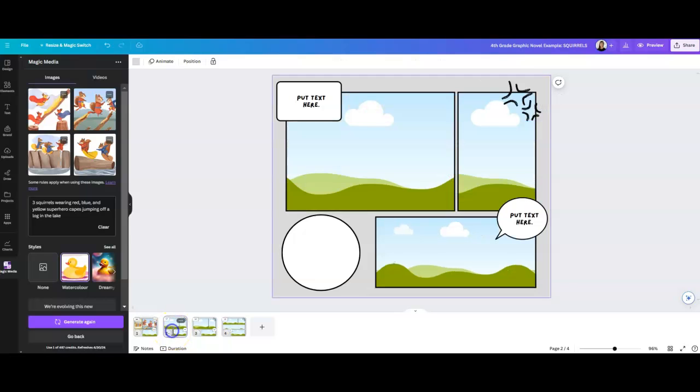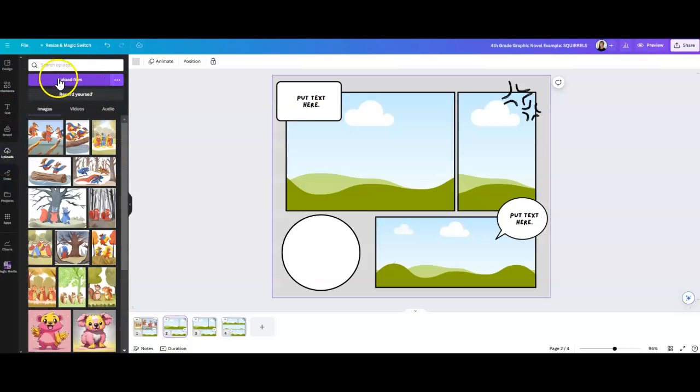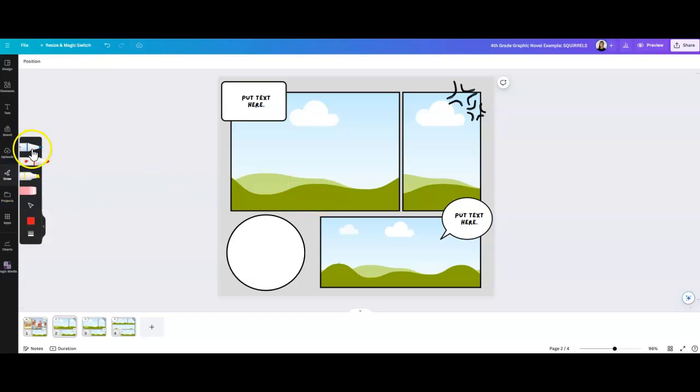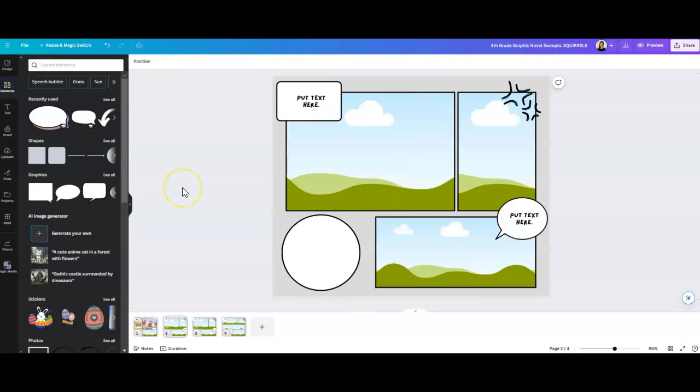Now, if the students don't want to use the AI generator, another option is for them to go to Upload, and then they can upload files from their computer. So maybe they're taking a picture of something they've illustrated or drawn on their own, and that's a great option. If they did want to draw something, they could draw on top of a picture or use the draw tools here. The AI generator is really fun because it allows them to type descriptive words that are going to illustrate their pictures.